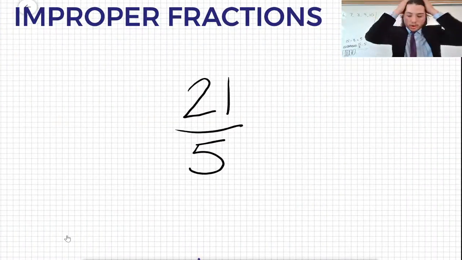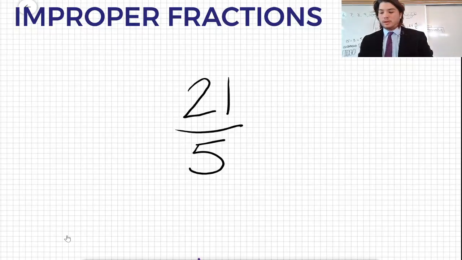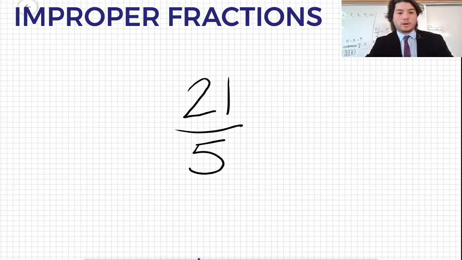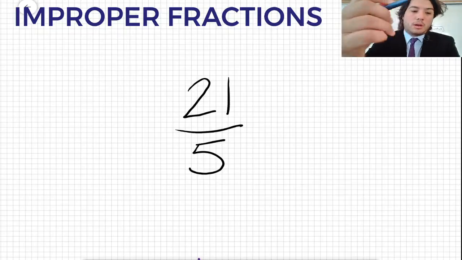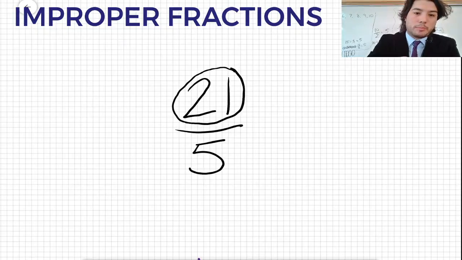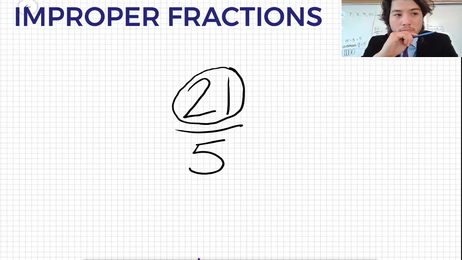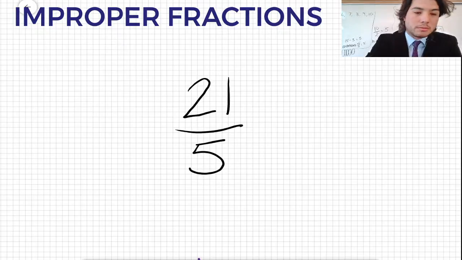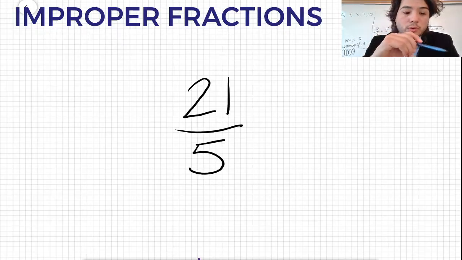Let's start with 21 fifths. Okay, give yourself a minute and think about what strategy you are going to use to solve it. Often when there's struggles, it's because we're trying to use every strategy at once. When in fact, just pick the strategy that works well for you. Does it work well to draw out 21 dots and then put them into groups of 5? Does it work well for you to count on your fingers until you get close to 21 without going over?